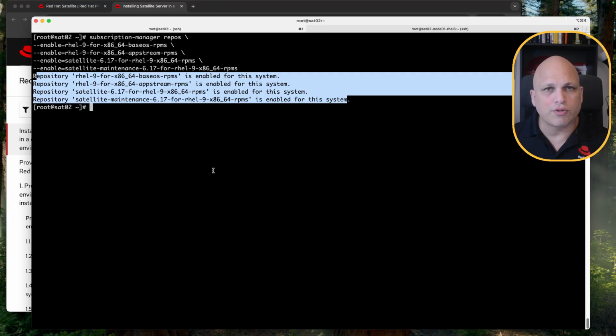If you are trying to register your Satellite using the developer account, keep in mind that this is not supported. Not that it's not supported, but in the developer subscription, Satellite is not included. So feel free to go on and talk to a salesperson that you know, so that you can request a trial, for instance. Or if you already have the subscription, just be aware that it should be in the account that you are using to register your server.